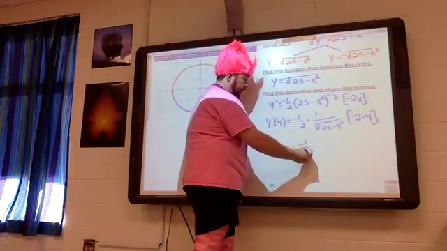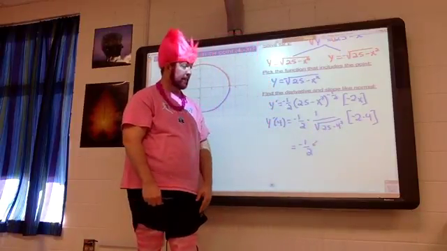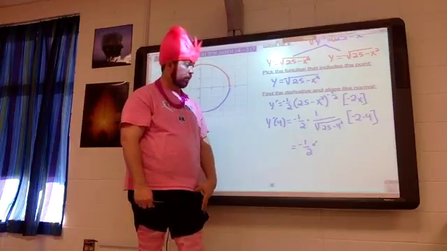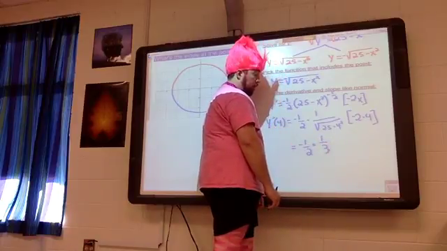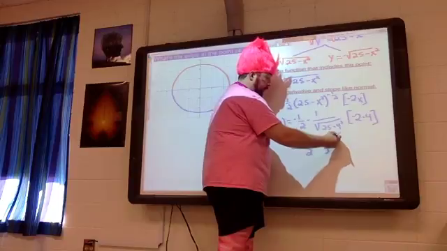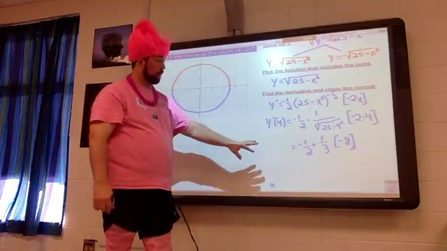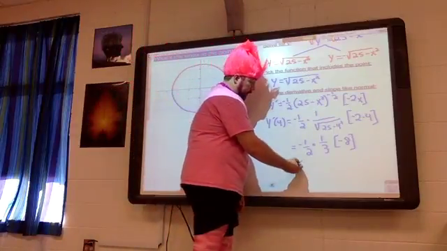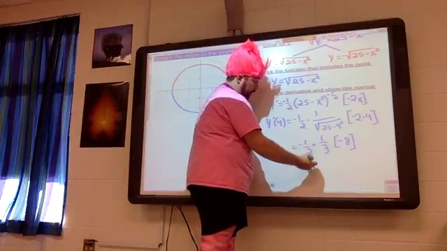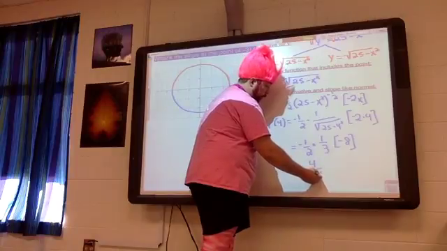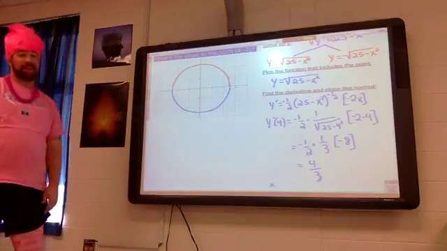We got negative 1/2 here. That just stayed the same. 4 squared is 16. 25 minus 16 is 9, I believe. The square root of 9 is 3. So I have 1/3. All right, and then I say negative 2 times 4, which gives me negative 8. I'll multiply that out, and that should give me, let's see, half of 8 is 4 times the 1/3. The negatives go away. The slope at that particular point, 4, negative 3, happens to be 4/3. And that wasn't too bad.